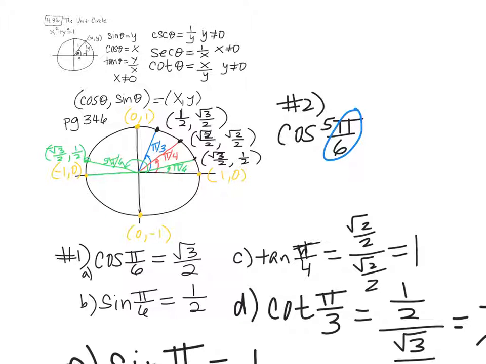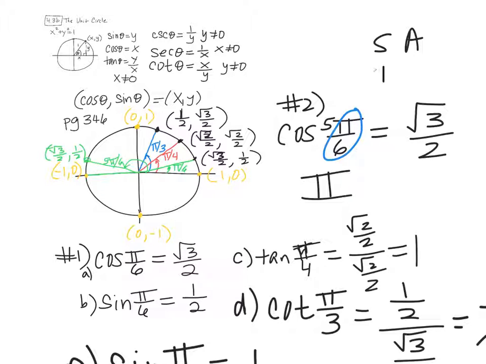So what I do is I go to pi over 6. I find out what cosine is there. Cosine is rad 3 over 2. And then I ask myself, what quadrant am I in if I was actually at 5 pi over 6, the angle I want, not just the reference angle of pi over 6. What quadrant is this? This is quadrant 2. Is cosine positive or negative in quadrant 2? Well, all saints trust Christ. Only sine and its reciprocal are positive, so cosine would have to be negative over there. That's how I get the answer.